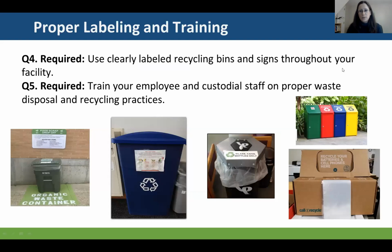So this next slide is about proper labeling and training your employees. It's important that the bins in your office are labeled so staff understand what goes into what bin. Because if you contaminate the waste, then it's really hard to recycle it. That's also the reason why the recycling rates of plastics are so small. Only 9% are recycled and reused, because a lot of waste is contaminated and it damages the machines in the facilities that sort the waste. Actually, there's a huge issue with single stream recycling. When you mix paper and glass in one bin, the glass breaks. The paper is really hard to recycle and reuse, and it's a much less valuable commodity on the market. It breaks the machines that recycle the paper.